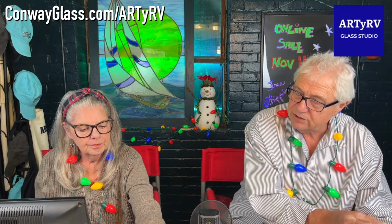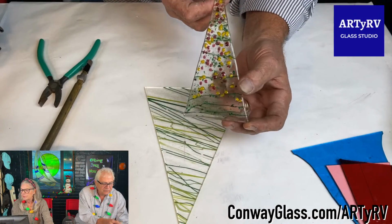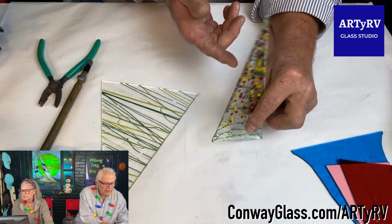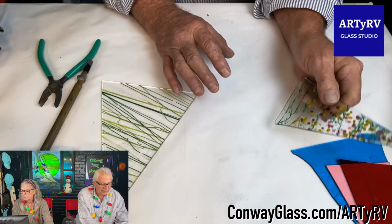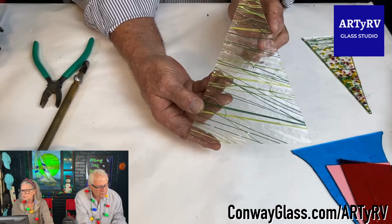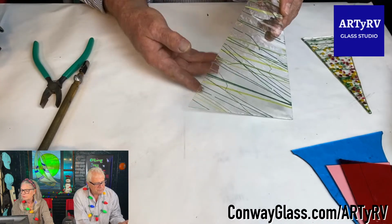So those of you that have a kiln and a way to make your own frits or use frits, you can make these little Christmas trees. Close up camera. There we go. You can make these little Christmas trees here like this. This is just frit, and this is on a stringer piece of glass. So what if you just took a piece of glass that was nothing, just stringers and fractures? Look at that. And we make a Christmas tree.